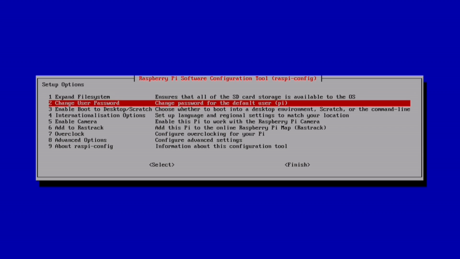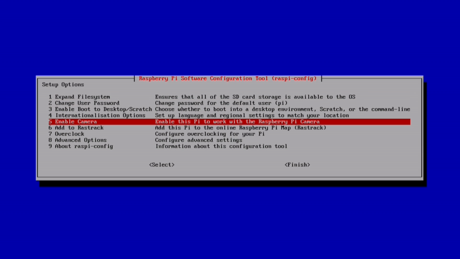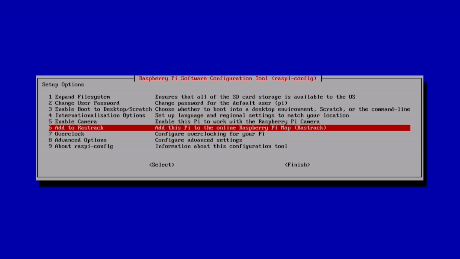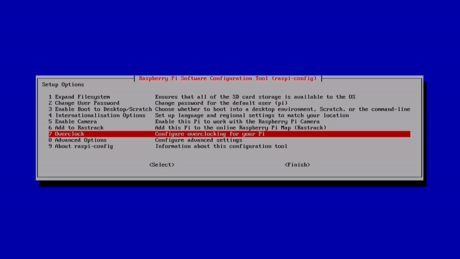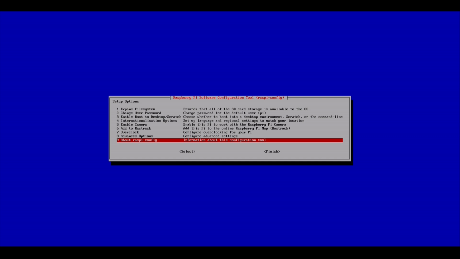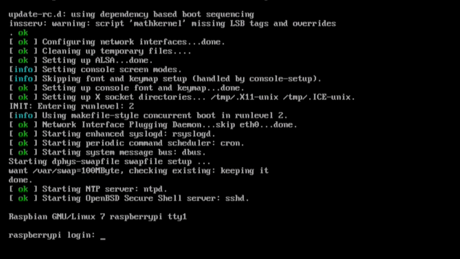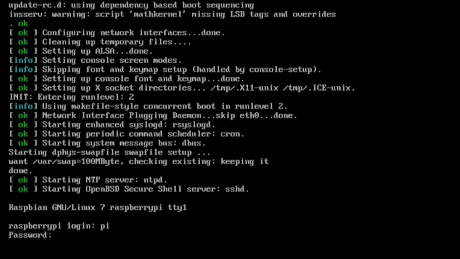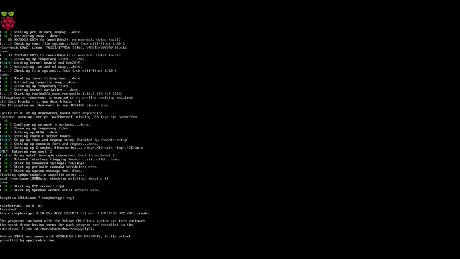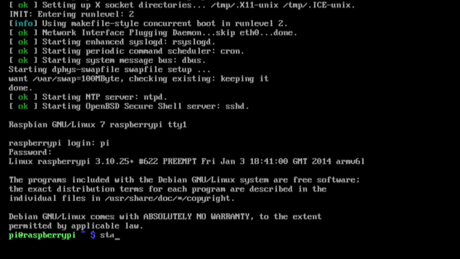You can go through and enable any of the other options that you want, such as a camera. You can put your Pi on the internet. You can overclock it as you see fit, and anything else that you want. But we've hit the most important things, so just use the right arrow key, select finish, and hit enter. Go ahead and say yes to reboot. So once it's rebooted, we're presented with a login. For the defaults, it's Pi, P-I, and the password is Raspberry, R-A-S-P-B-E-R-R-Y. Hit enter, Linux is gonna log you in and present you with a console or a command prompt. Just type startx, all one word, hit enter, and you'll be into the desktop.